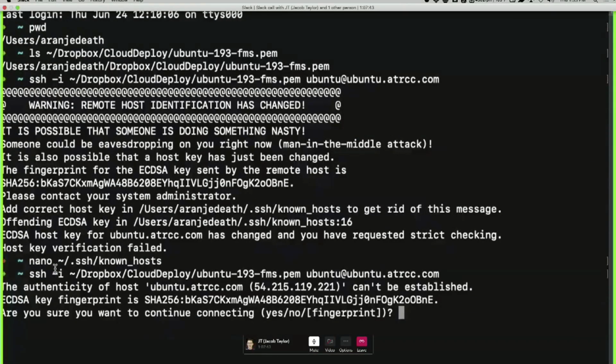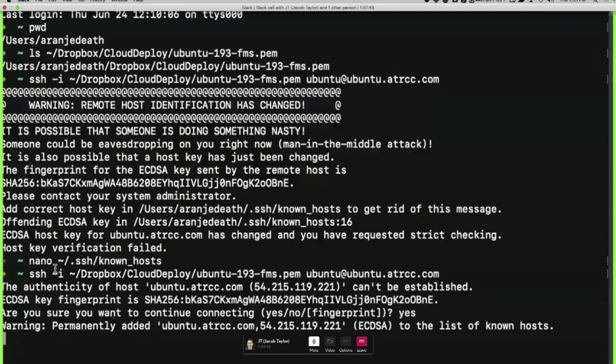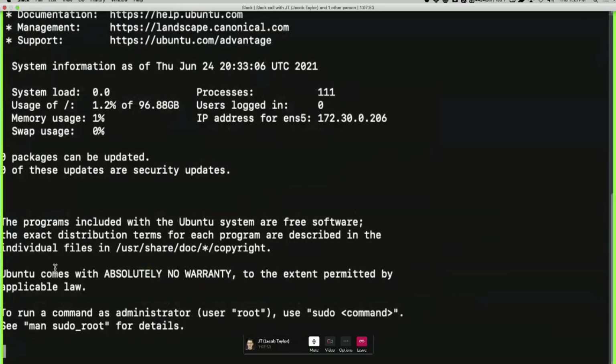Except what it'll do is what generated that in the first place. It'll ask me, "Are you sure?" Then you say yes, and then it will scream in the future if anything changes. So we're now logged into our system. Is that text big enough? Yeah, it's plenty good. I'm trying to read it. Don't go too fast here. Yes, thank you, Christian. I will clean up my known hosts file. He says to clean it up.